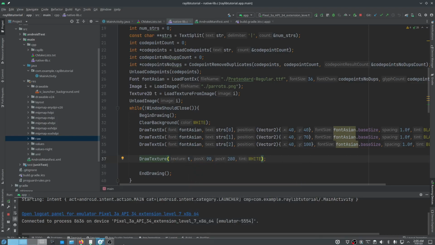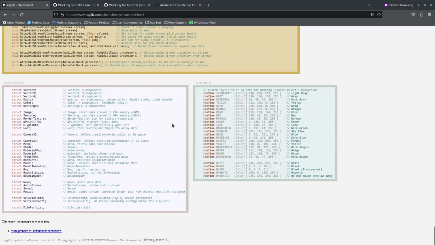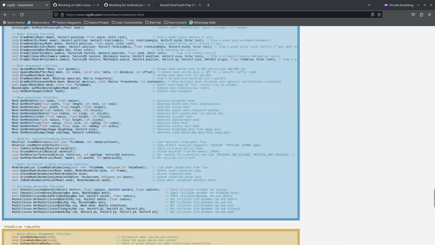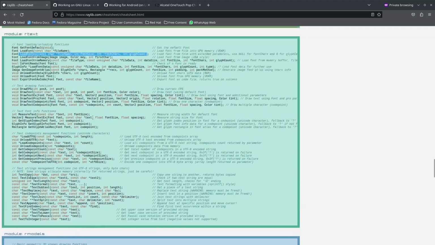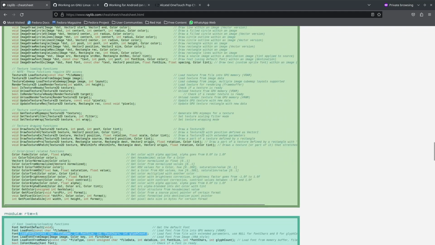We need to check. Let's check the cheat sheet. So you go to the defines. Oh, I think there's a way over here to make it transparent. It's in the texture. No, you need a tint. Whatever.